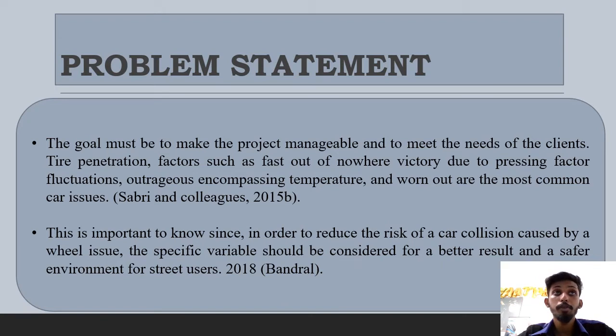Next, moving on to the problem statement. The goal must be to make the project manageable and to meet the needs of the client. Tire penetration factors, such as sudden failure due to pressure fluctuation, extreme temperature, and worn-out tires, are the most common car issues. This is important to know since, in order to reduce the risk of car collisions caused by a wheel issue, the specific variables should be considered for a better result and a safer environment for the street users.